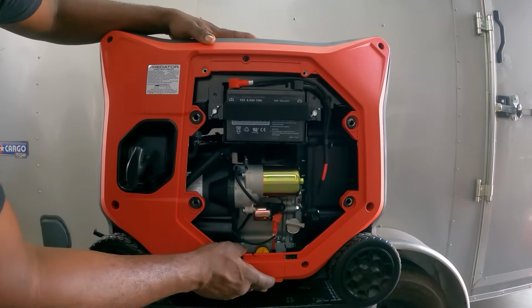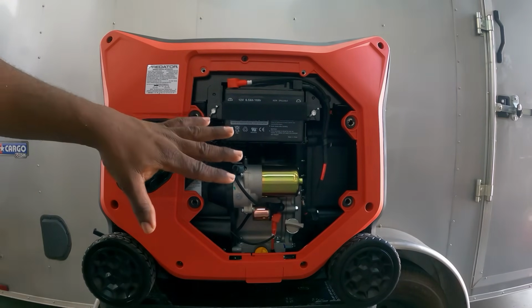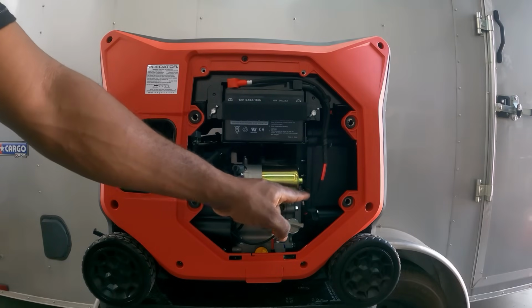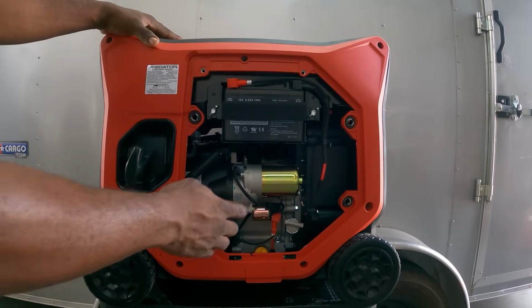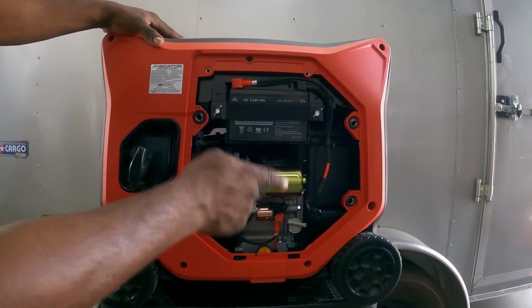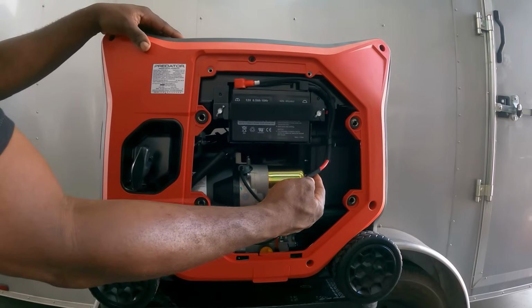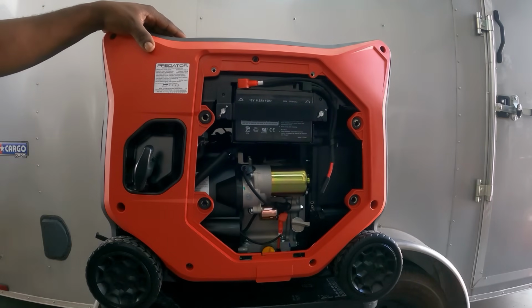Your battery, you will have to connect it. Before you change your oil, before you add your oil, do not connect the battery. That way the generator doesn't start on you while you're trying to prime it. So keep this disconnected until you're ready for it to start. And when you store it, also disconnect this so your battery doesn't die prematurely.